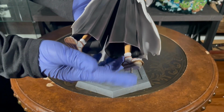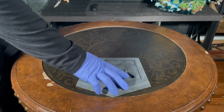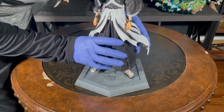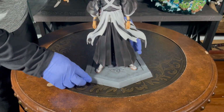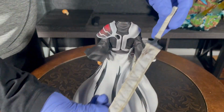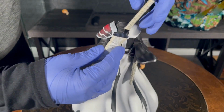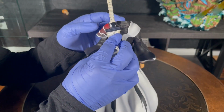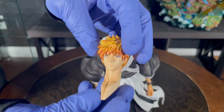Now to assemble the statue, which is pretty straightforward, only needs to be attached to the base through one of the feet. Requires a large blade, which we place on the back. And for the headpiece to be connected.